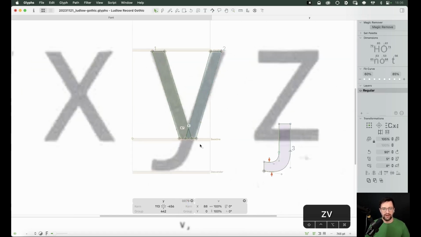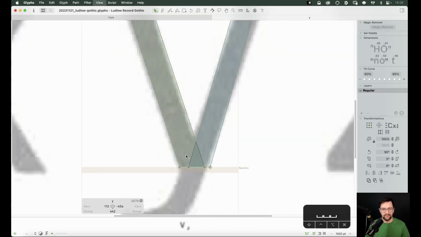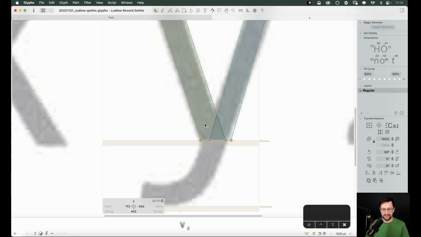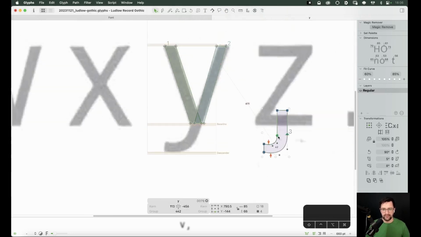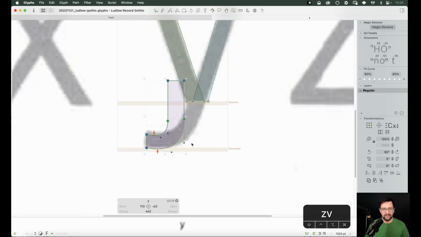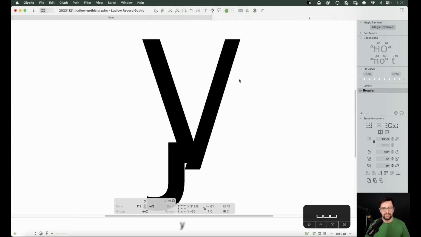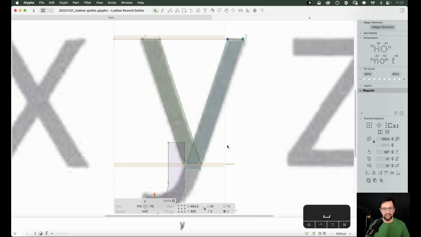And then for the Y, looks like this gets nudged in a little bit more. So this point here is going to be, I guess, the pivot point as it circles down. And then this is where I get to make some decisions, because if we bring the tail of the J in, this isn't going to fit 100%, which is loosely what I expected would happen. I think what we'll do is maybe do something like that.